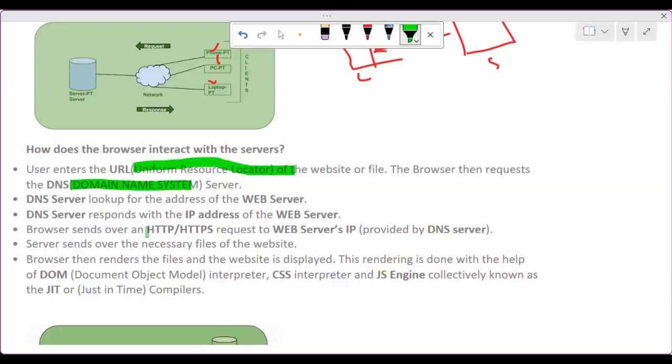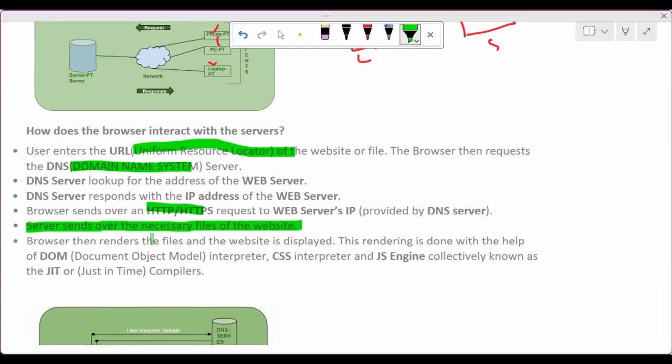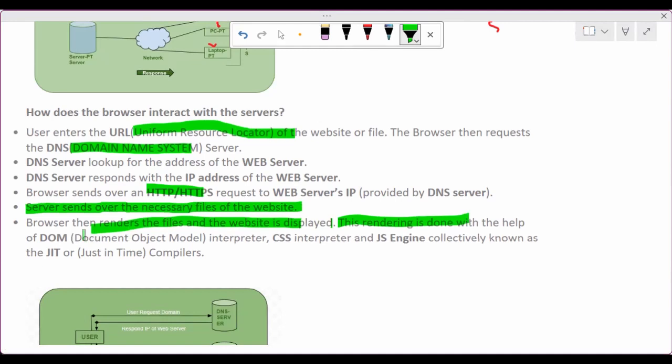Browser sends over an HTTPS request to web server's IP provided by DNS server. This server sends over necessary files of website. Browser then renders the file and website is displayed. This rendering is done with the help of DOM, that is document object model, HTML interpreter, CSS interpreter, and JS engine, collectively known as JIT, just-in-time compiler.